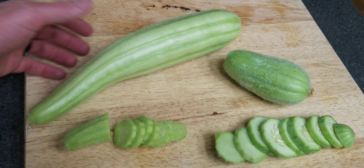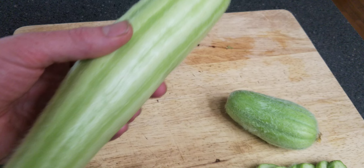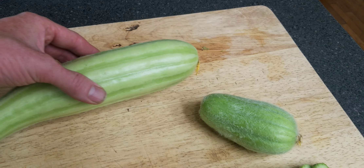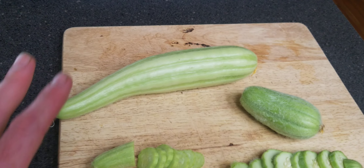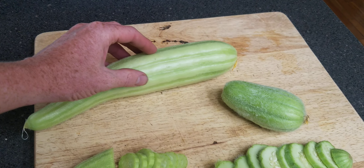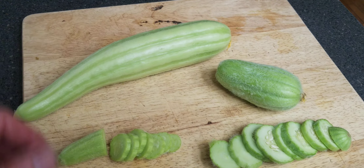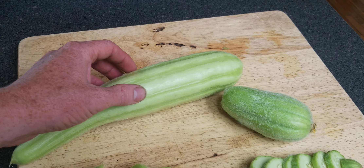They both have some fuzz, but as the Ficus gets bigger, a lot of the fuzz does dissipate because of the size relative to the amount of fuzz. The fruit starts with only a certain amount of fuzz, and as the fruit expands, no more fuzz grows — and so it goes with the texture.